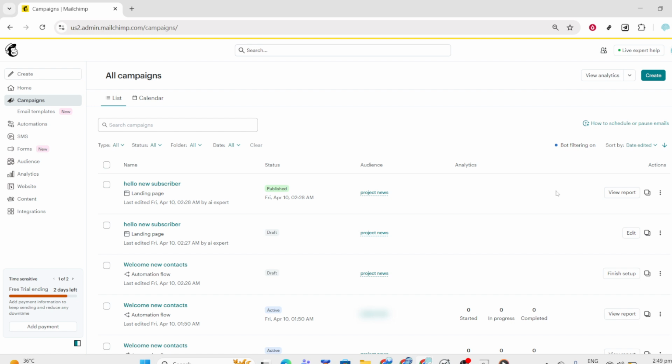First, open your workspace and head to Campaigns, then select All Campaigns. This is the central place where every campaign and its related assets live, including your landing pages. If you manage multiple projects, double-check you're in the right account or folder before continuing, so you don't accidentally change the wrong item. Next, locate the landing page you want to unpublish.